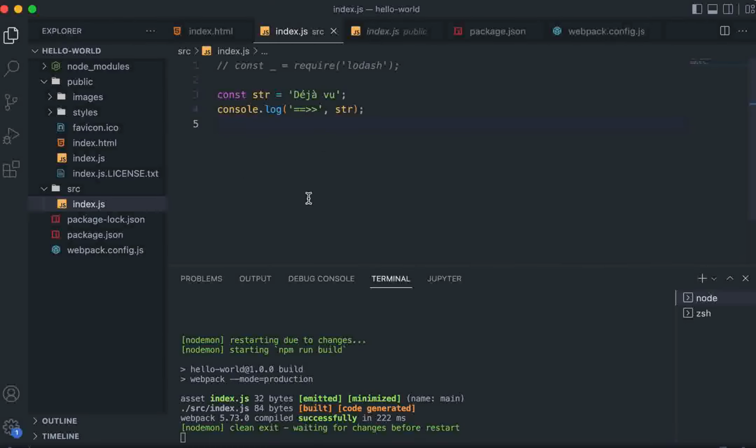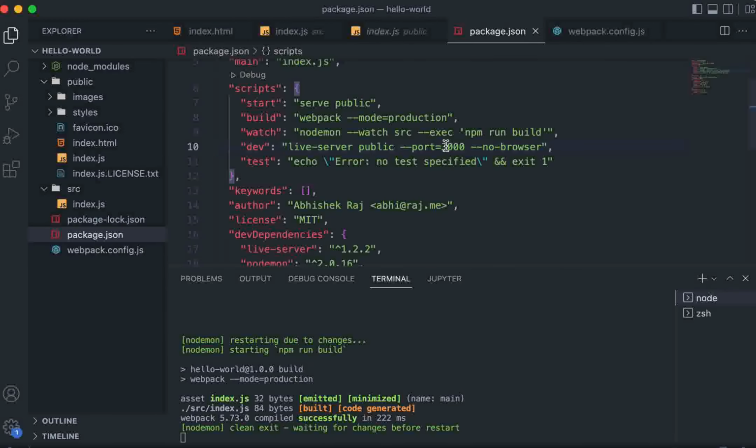What is restarting? It is restarting the command which you set in package.json. You said to run npm run build, and that's why it is again running npm run build, and the new index.js is created here. So this index.js is the new one, right? That is fine. But one thing: this is a separate JavaScript process, and the other one, which we want to keep running, is npm run dev. So you understand, every time you would have to cancel this and again run npm run dev.